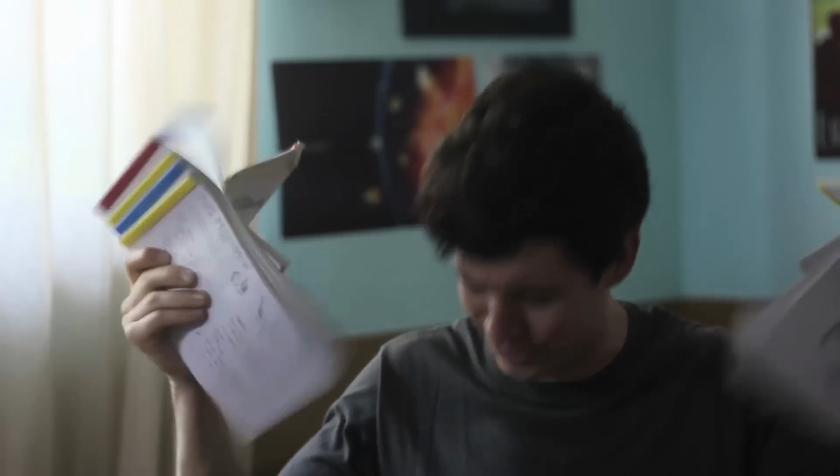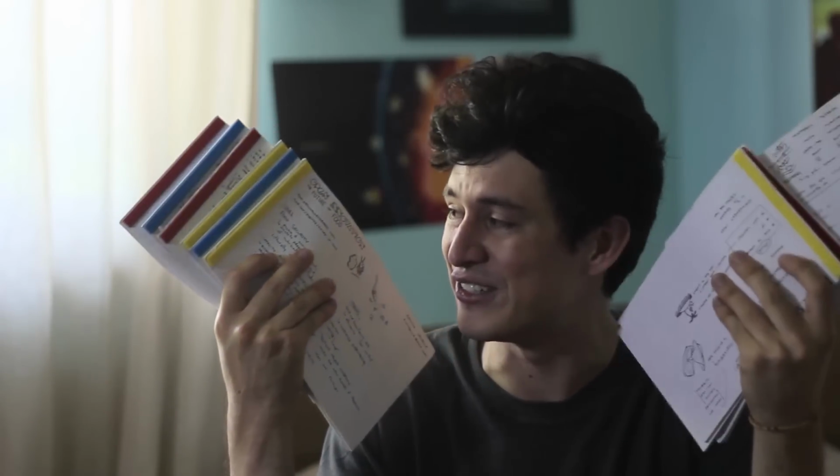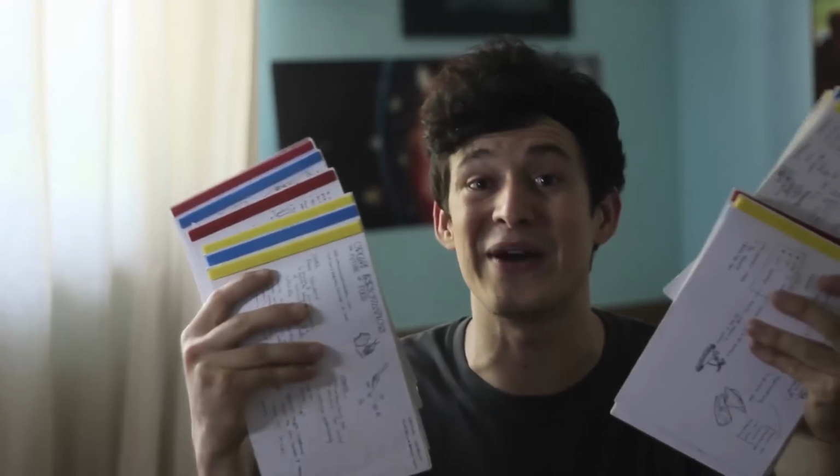Oh yeah, thank you. But seriously, organizing all my sketches was long overdue, and I'm super excited that I now have all my different classes separated and color-coded. So another big thanks to 3D printing for making it so easy for me to do this. Plus, I reused all those blank pages to basically create 2 brand new sketchbooks, which is perfect because I have 2 more classes before I graduate. So I'll be using these very shortly.